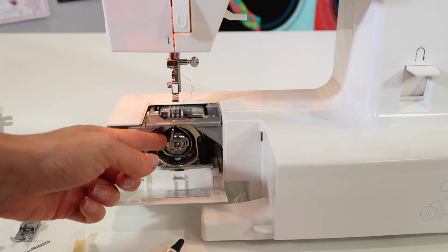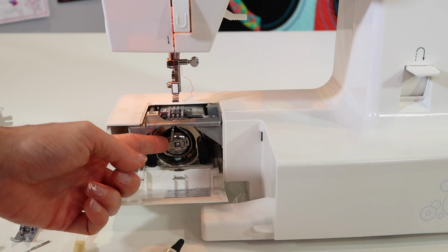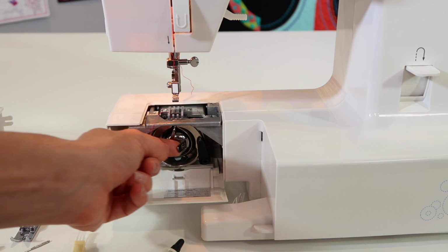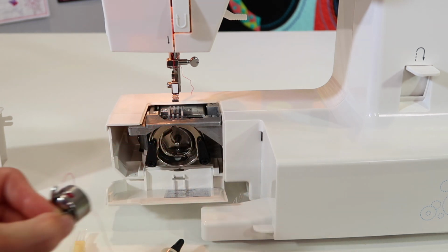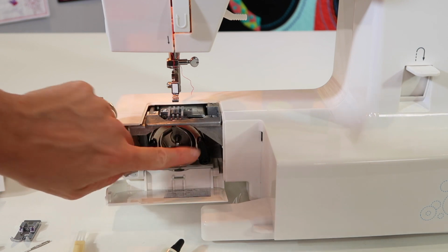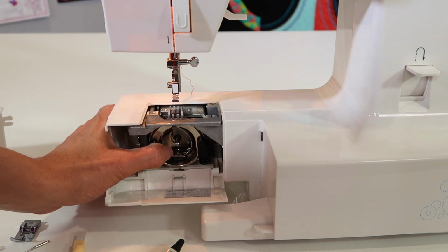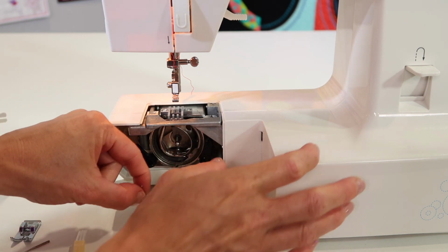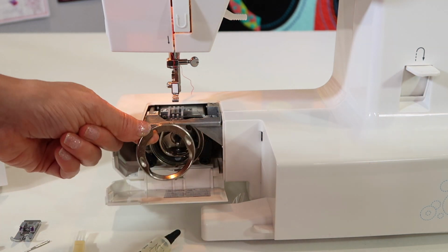Next, let's take out our bobbin case. You could do this in almost any order. Remember, use your left index finger to get a hold of that little latch and pull straight out. The last part is these 2 little black arms. As you notice, when they are pushed to the sides, one to the left, one to the right, this circle will hop off.